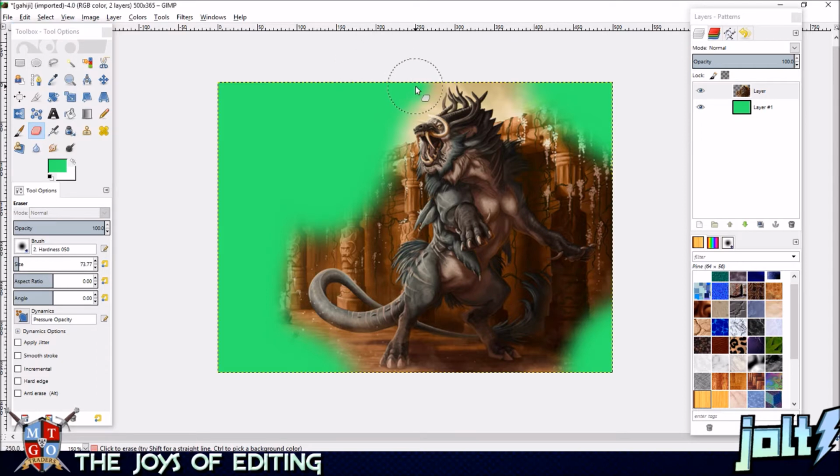Yeah, that looks good. And what you're going to do is, once you've gotten out the main layer, you're just going to follow where you've done and slowly work your way in towards the center of the image. Did we nick that? If you ever nick something, just hit Control Z. It'll completely redo it. And you also want to let go of your mouse every once in a while and do little staggered clicks. That way if we do make an error, it's only going to redo just that little area right there.